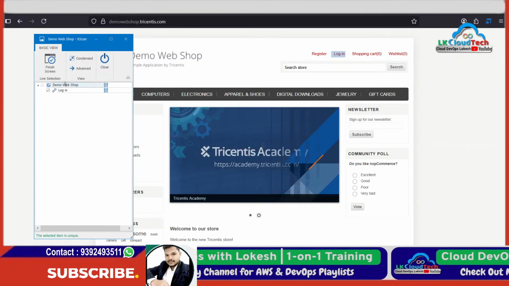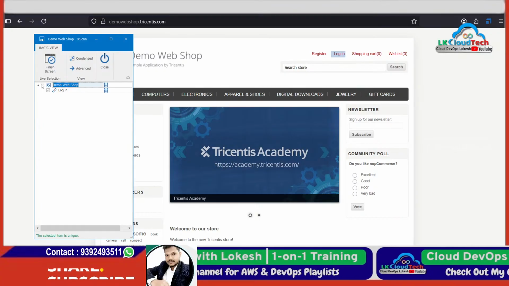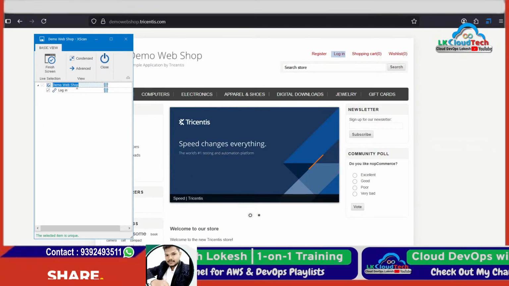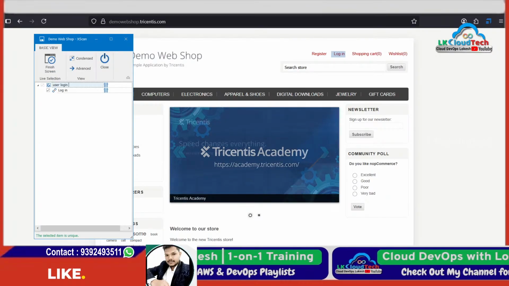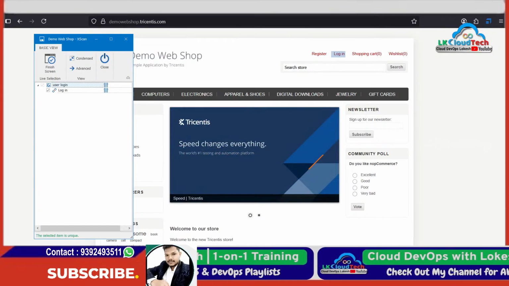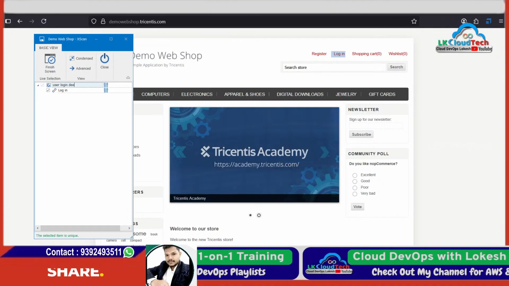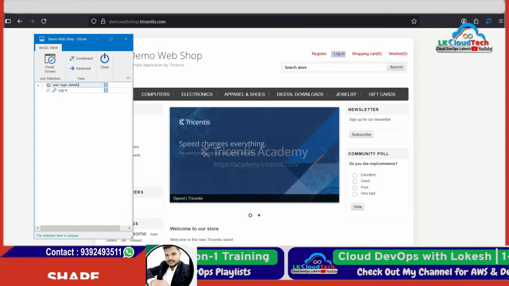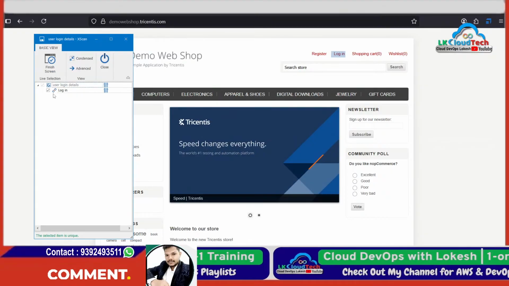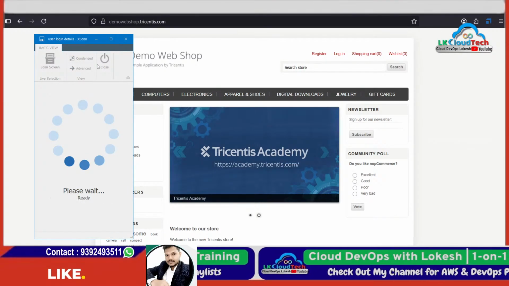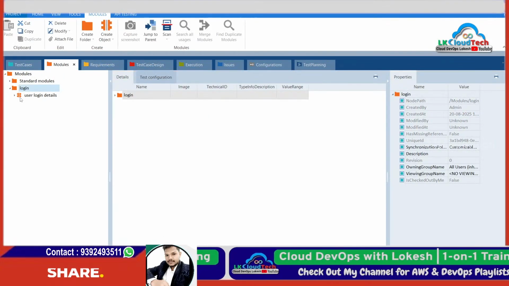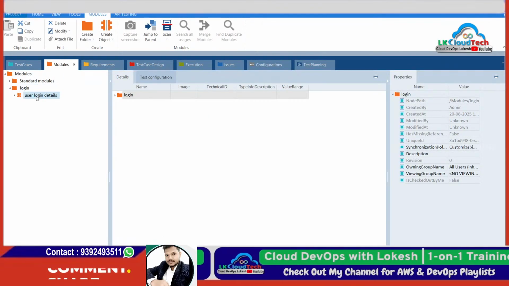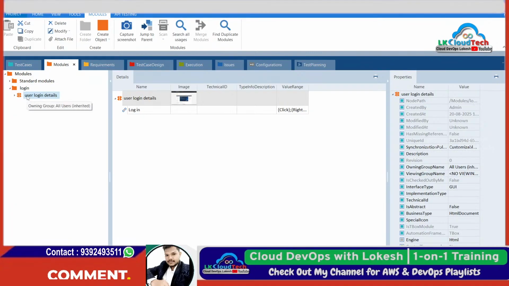You need to change the name every time, don't forget to add this. You just click on user login, user login details, something like this. I just made it like this. So finish the screen and close the screen. That's it. You see this user login details, including the name, you got it, right?